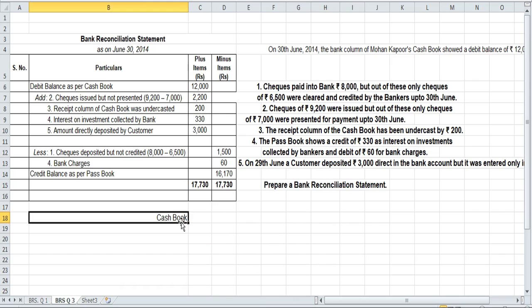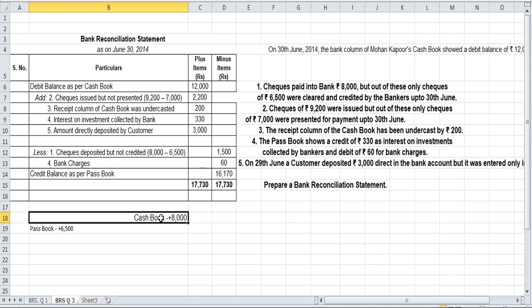Okay, so what was the detail that we have? We paid the check, that means, let me write here, we paid a check plus 8,000. Okay, but in the passbook, you don't need to do this during examination, only in your mind you have to do. This is just for helping you to understand. So out of this 8,000 check, only check worth of 6,500 were cleared. That means check worth of 6,500 were deposited in the passbook.